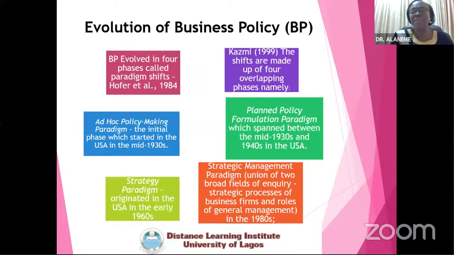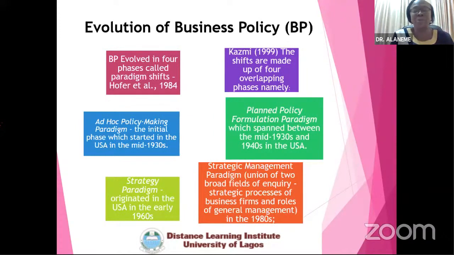But then again, they looked at it and saw that yes, we had a long plan, but the way things are going is still not serving our purpose because they really cannot establish how the movement was or is going. And now they moved on to the strategy paradigm, which was in the 1960s. Now the strategy paradigm, we are told, is in the 1960s. And I'm sure you'll be asking what happened between the 1940s and the 1950s before we got to 1960s. Apparently, they were still test running that planned policy. They were still test running it, and the thing wasn't working and what have you. And so they started with the strategy paradigm, even still while they were in the planned policy paradigm.